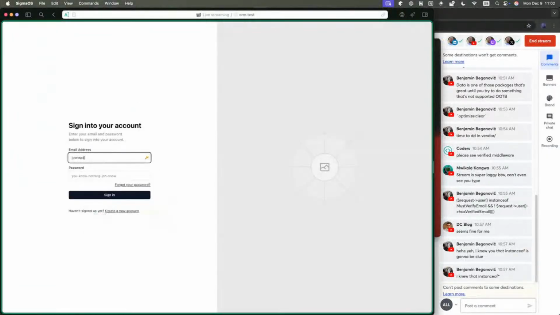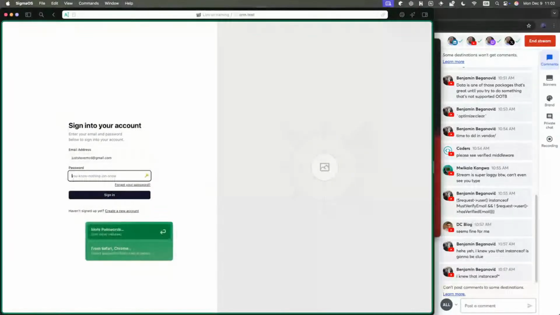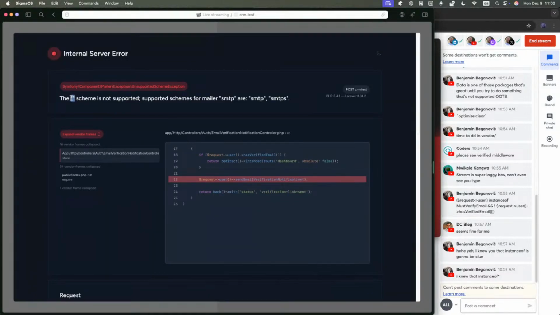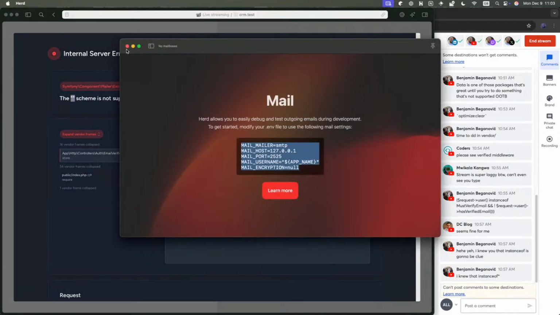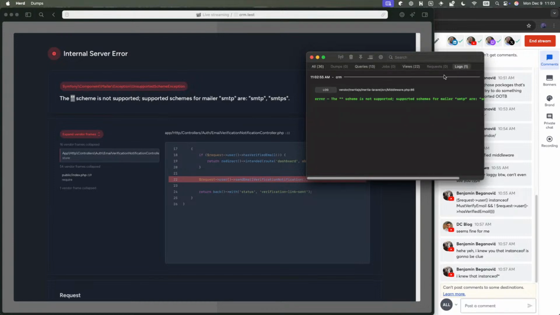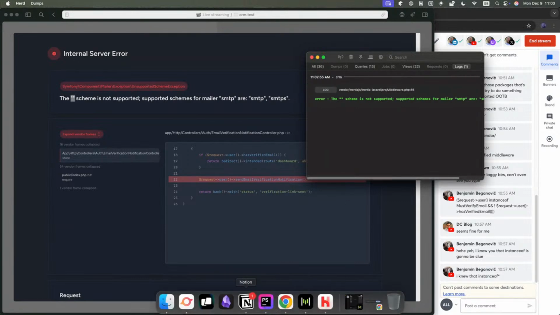So now if we log in, that schema is not supported. What is going on there? Have we got any dumps going on? Anything just kind of, here we go. Dumps, queries, views, logs. SMTP and SMTPS.